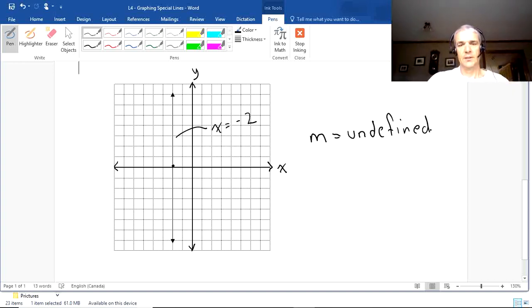So those are the two special lines, a y equals and an x equals, and you'll run into these from time to time. I believe there are a couple on your worksheet for this week. I consider them relatively easy once you've seen how they go. If you haven't seen them, it's really confusing. How do I do this? Because it's not really similar to anything you've seen before. So those are your special lines.